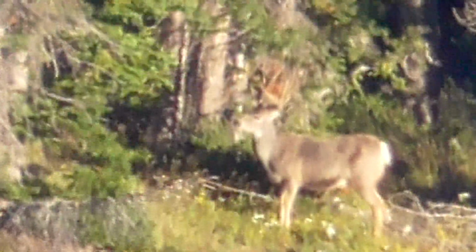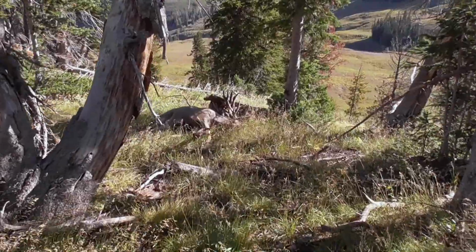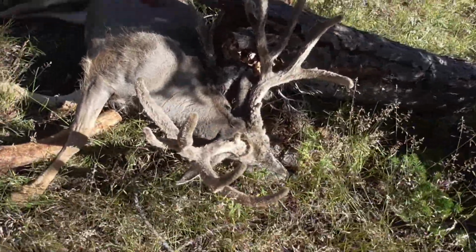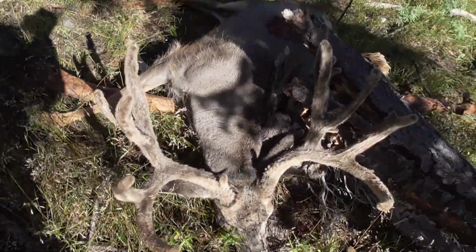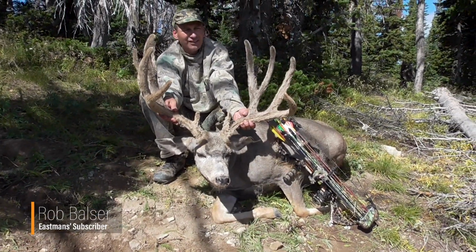Wyoming is unique in the sense that the funding for your department, Game and Fish, is done by the sportsmen. And it's neat to see that it's not the sportsmen that are affecting the population, but that our harvesting has very little effect on the actual growth or shrink of that population. You have 27 bucks, 23 bucks collared, and only two of them got taken by hunters.